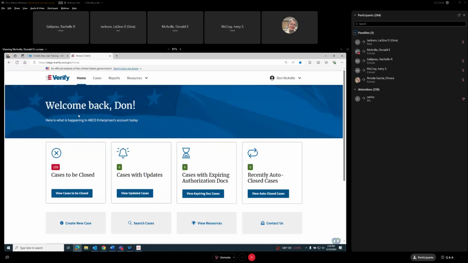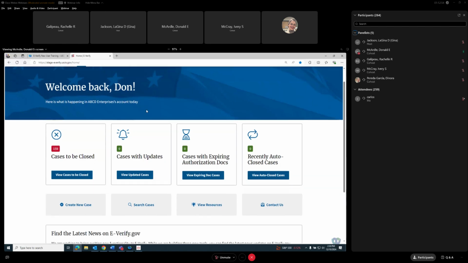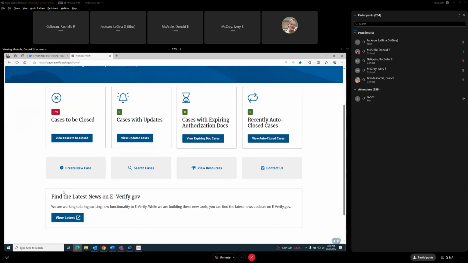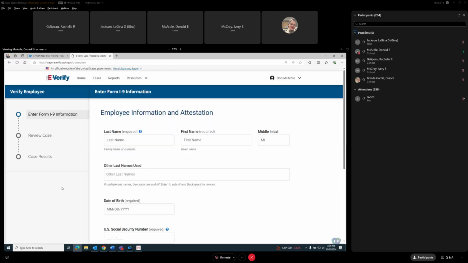And here we go. So now this is for everyone, general users and program administrators. So again, we're back at our home page. The first thing we want to do when it comes to creating a new case, we can do it one of 2 ways. We can go up to the home buttons up at the top and select cases, or we can go to the quick links button and select create new case. I'm going to select create new case.